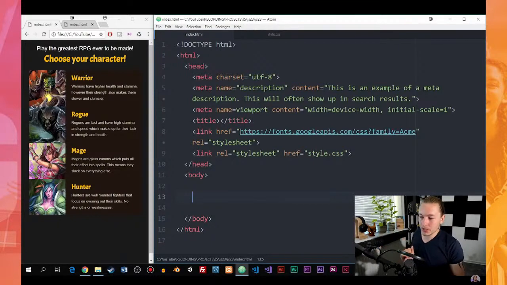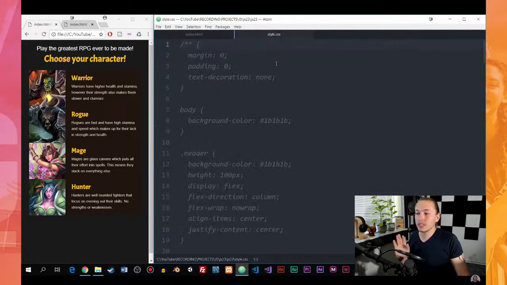So now that I mentioned that, we can actually go ahead and see what we're going to build for this episode here. As you can see in front of me, I have a completely clean index page with just a link to a style sheet and a font that I found on Google. And I have a style sheet that I use in order to style the video game. We're not going to do the style sheet in this episode. We might do that in a last episode following up from what we're going to do here, because a lot of people complain when I do styling in my episodes. So I'm not going to do that in the first episodes of this project here.